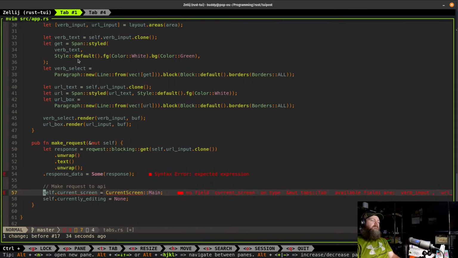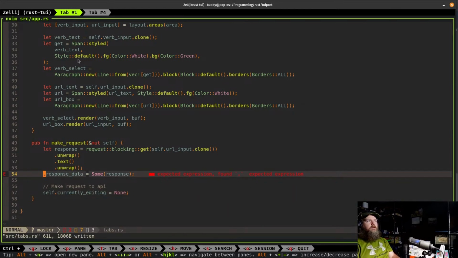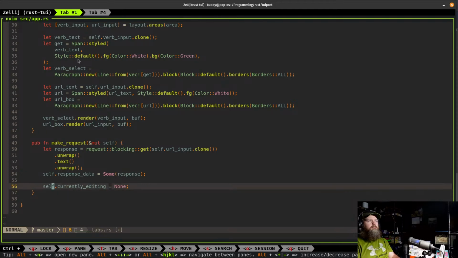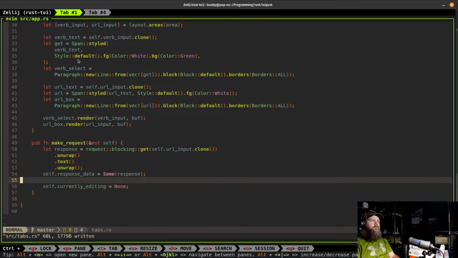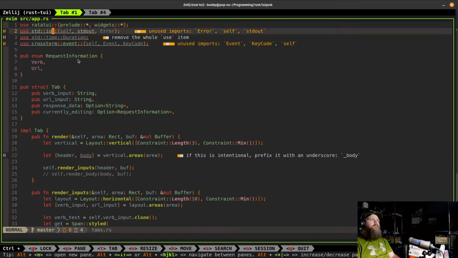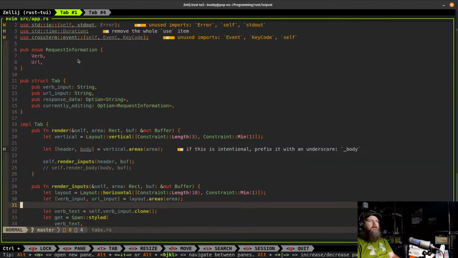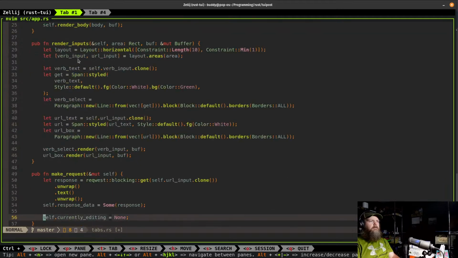To be honest, I'm just gonna do that for now. Self.response data is what I'm gonna do there. Response data. Let's do our render body now.